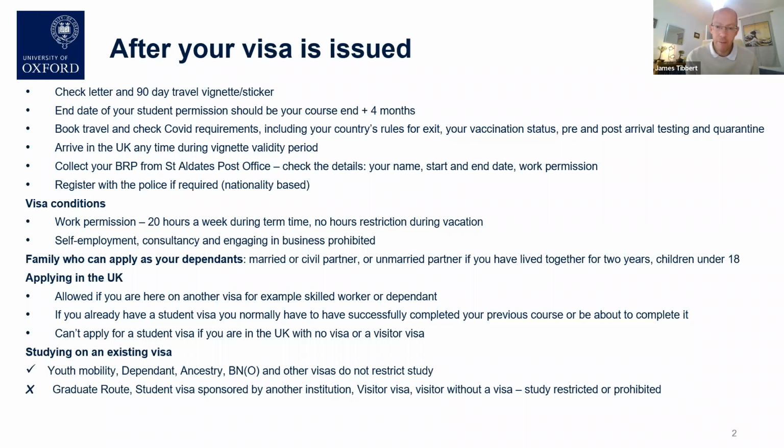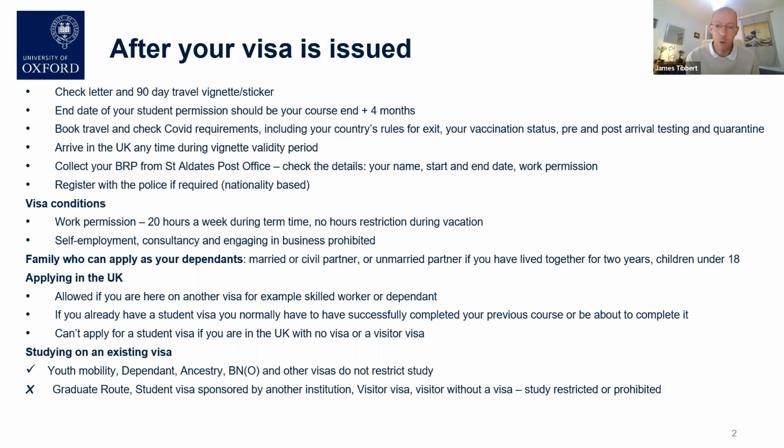So, for example, if you were doing a master's in environmental science and you've got your results in June or July, you could then get your CAS number and apply for your MBA visa in the UK. If you're doing a master's in the UK and you're not getting your results till quite late, say August or September, you can get what's called a highly likely to complete letter from your current university, and that can help you apply a bit early in the summer.